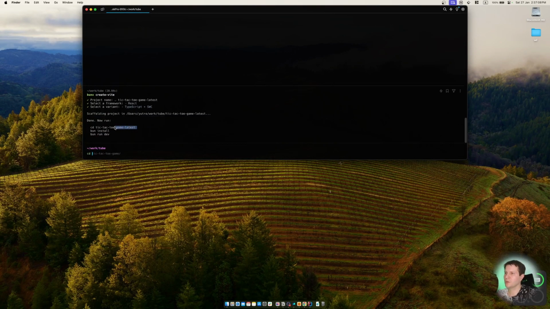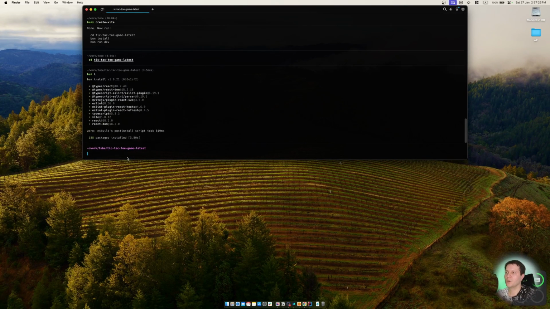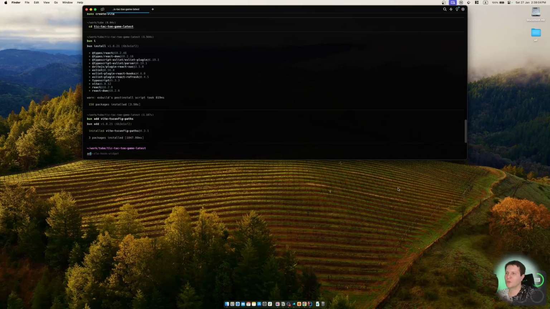Let's just copy it. We need to install dependencies. Now we have all the dependencies. Let's add some libraries in order to simplify our development. First, I want to add a plugin for Vite to resolve TypeScript config paths to have nice paths. Second thing, I want to add Prettier. Bun add prettier. And I want to also add react-use in order not to create all hooks by myself, but just reuse some hooks which are already created for me.